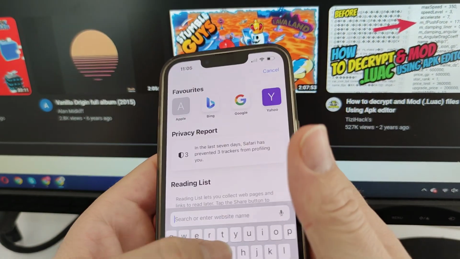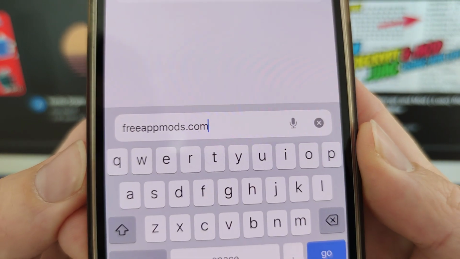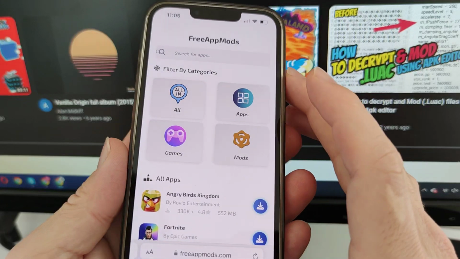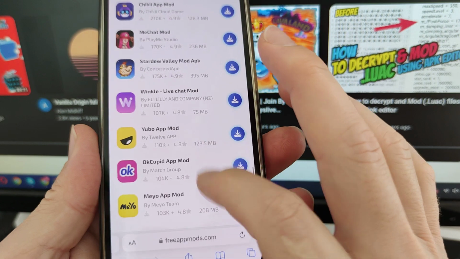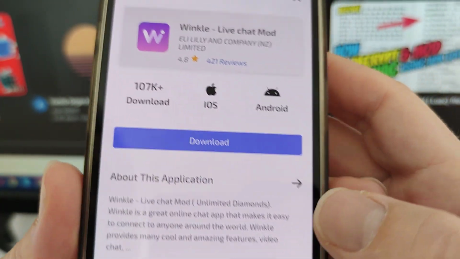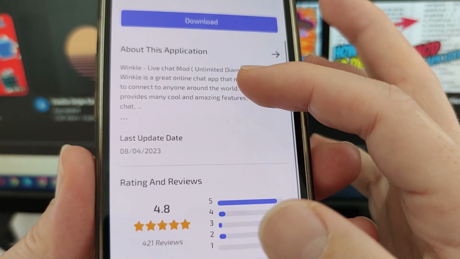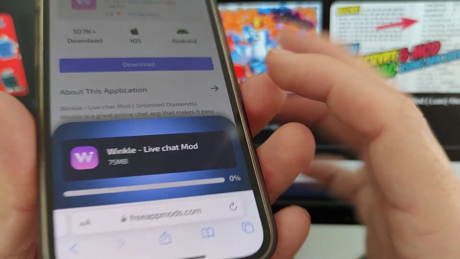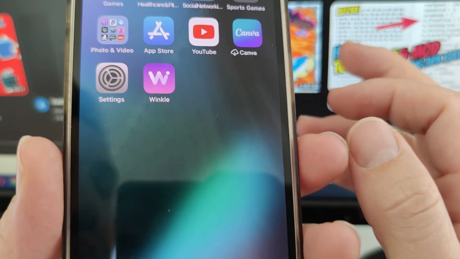All you have to do is type this website, which I'm going to type for you, guys, and write it immediately, and I will focus on it. You need to enter over here, and as you can see, you have different categories. Practically we are looking for a mod, so you just need to go to Mods, press on it, and then scroll, and here it comes, Winkle. You just press the blue sign on the side, and then press the blue Download button over here to start the loading process of the mod. And as you can see, it will continue, and at the end of this process you're going to be able to get the mod, and it will start to generate the diamonds, same as it did for me, guys.